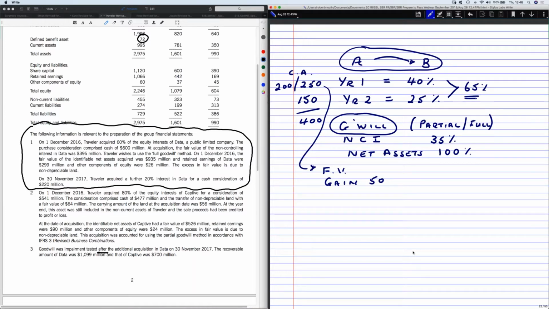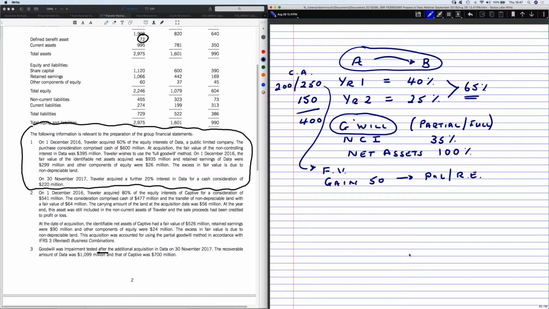Right. Now, what do you think the double entry is here? Where do you think we're going to credit? Do you think we're going to credit retained earnings, or do you think we're going to credit OCE? What do you think? Yes, because remember, this is going to be a credit to profit and loss, if you like retained earnings, because of course, remember, you can only recognize a gain on acquisition or on disposal. Everything that occurs in between, if this goes from 65 to 75, then it is purely and simply a movement within equity reflected in other components of equity.